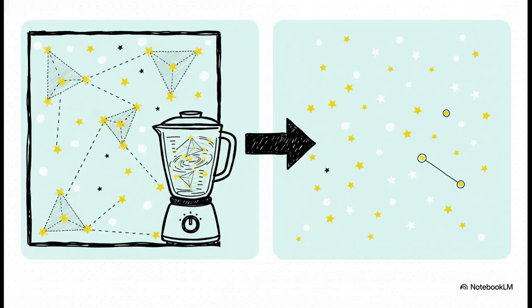It's a phase reshuffling test. And what they did is they took the original cosmic maps and, well, they essentially put them in a blender. This process totally scrambles the image, and it completely destroys those complex shapes we were talking about. The triangles, the quadrilaterals, all gone. But, and this is the important part, it leaves the basic 2-point information, the average spacing, totally intact. So, like the slide says, you have all the same ingredients, just a completely different recipe.